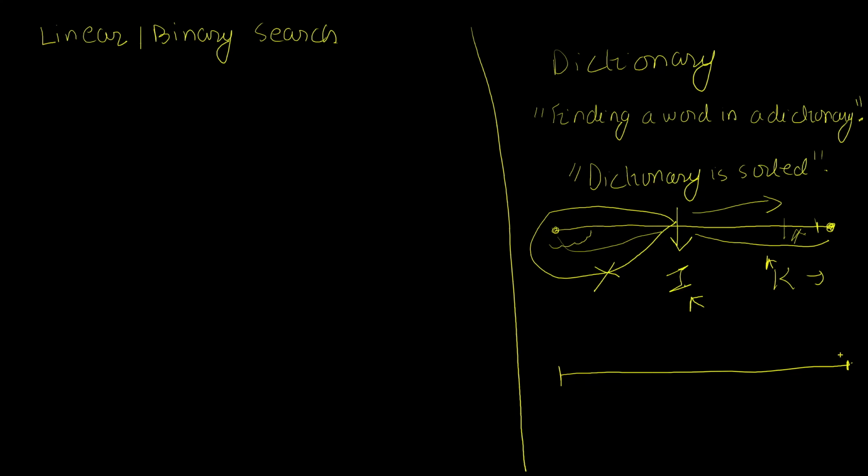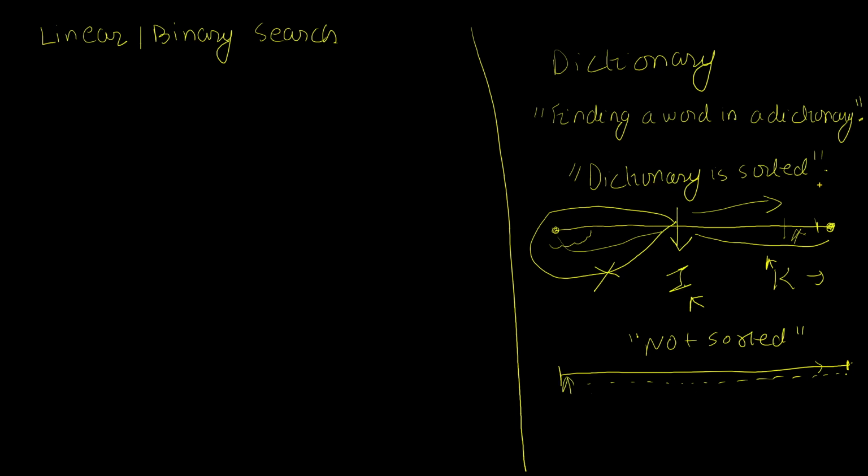Now if I need to find my word that starts with K, or any word for that matter, I have no other choice but to begin looking at the very first element and keep looking until my element is found. And this is what we are forced to do if the list is not sorted. So in summary, in order to search a list that is not sorted, I have to move in a straight line. So my search is linear. Because I start just at the first element and move along this line until the last element is reached.